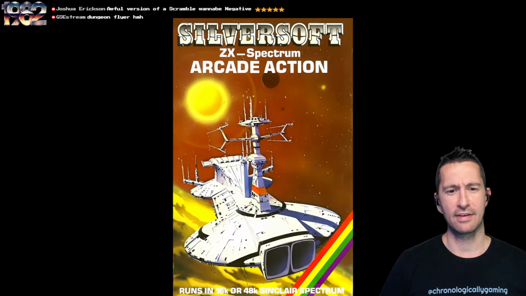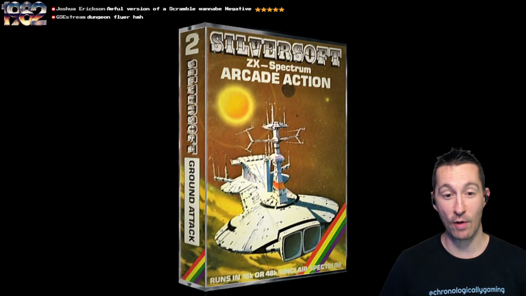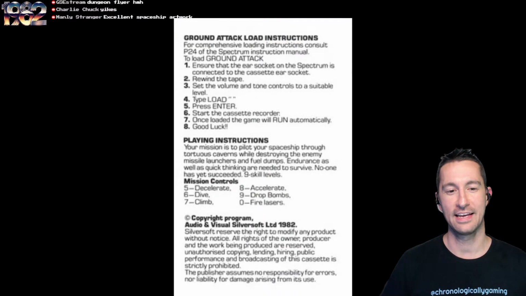Actually, where's the title? All this has is the company, and then it's ZX Spectrum Arcade Action. That's all it says. But this is Ground Attack. So, oh, there it is on the side. It shows on the side that it's Ground Attack, but the front of it doesn't have anything. So there's the loading instructions.